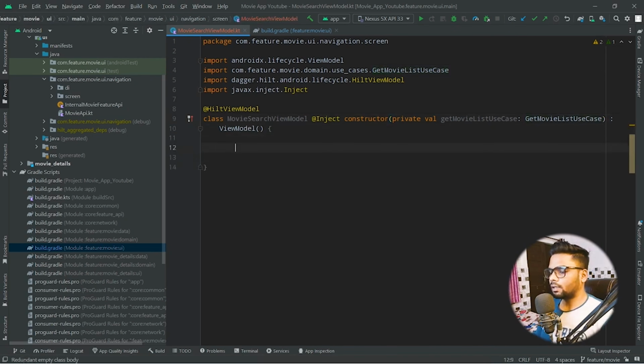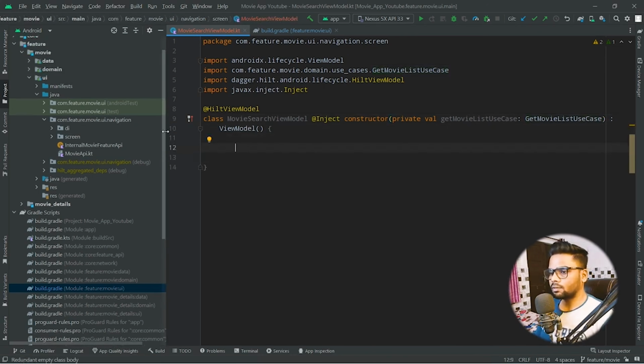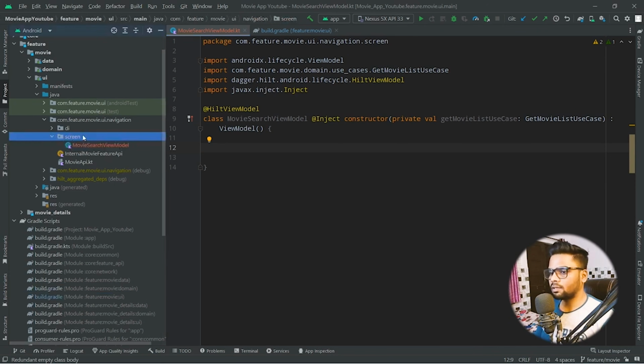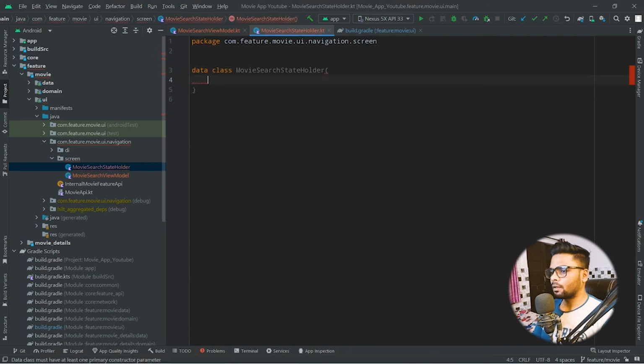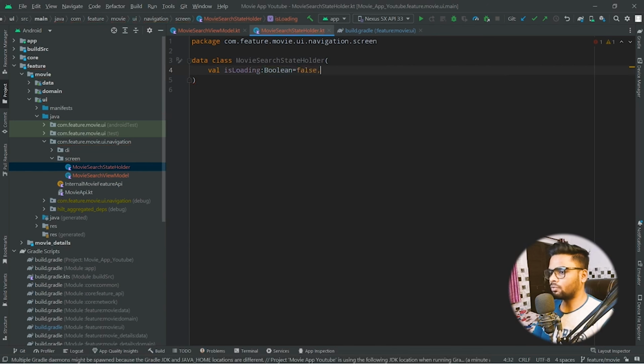Alright, after that we will create a data class which actually acts as a state holder for our Jetpack Compose screen. So within this screen I'm gonna create that data class. The name would be MovieSearchStateHolder. The first variable is isLoading, type Boolean, initial value false.